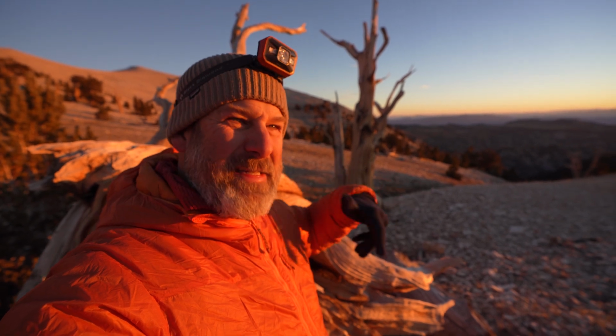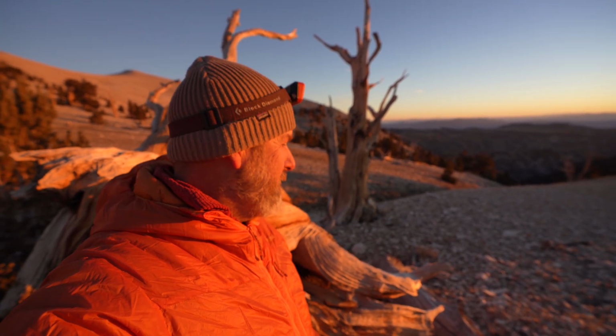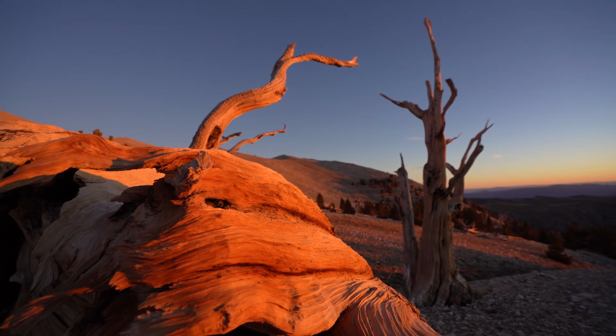Their roots are twisted, their limbs are worn and eroded away from the wind, and they are just incredible, incredible things. I'm super excited to be exploring up here with my camera. These are a really fun thing to photograph, and the light is just gorgeous. The sun just came over the horizon. We are right here at the very top of tree line. Look up there, there's hardly anything above me, and it's really just the bristlecones up here.